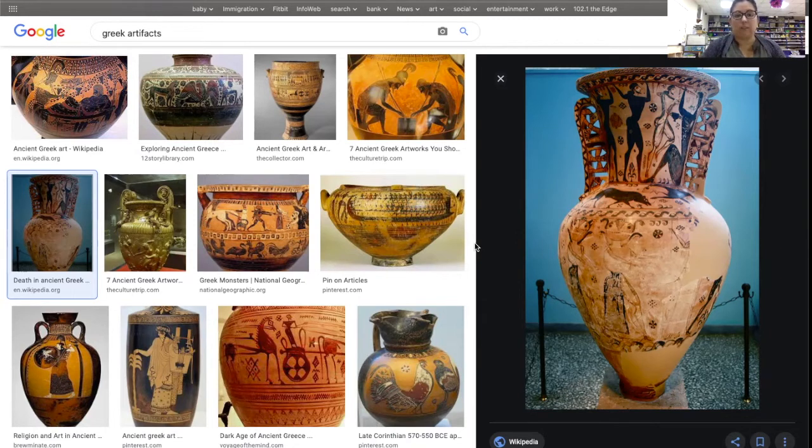It's really interesting as well because things like this are obsolete now. When we think of purchasing something, it is those cans and jars at home. They're mass produced for mass consumption. We don't find pieces like this nowadays. You don't go to the grocery store and bring home olive oil in a container like this. It doesn't happen anymore. So this type of art is obsolete.